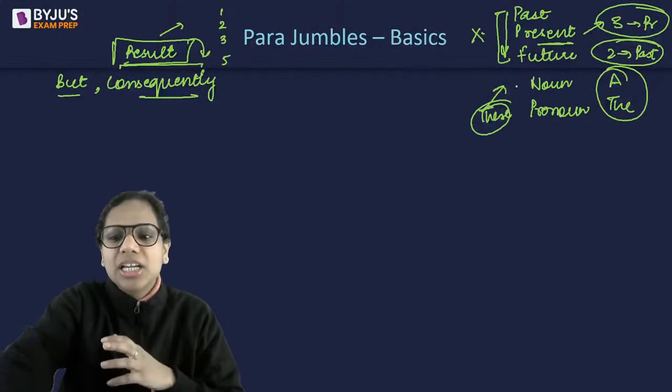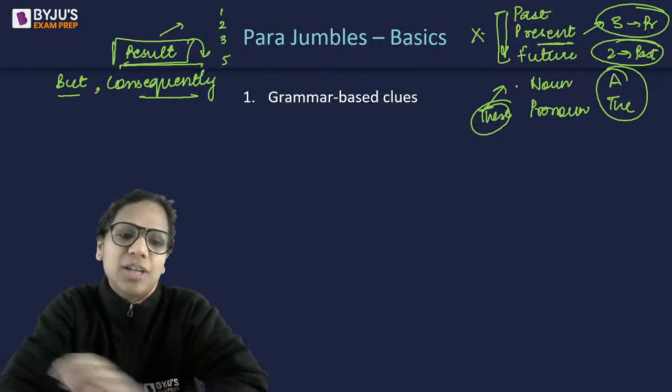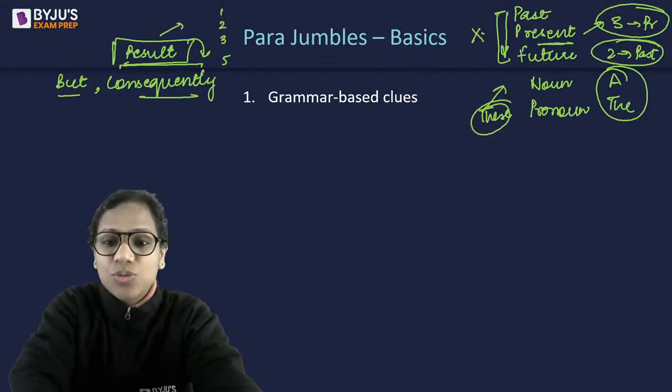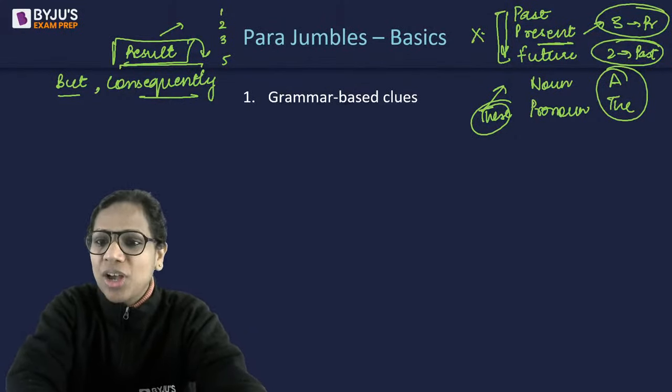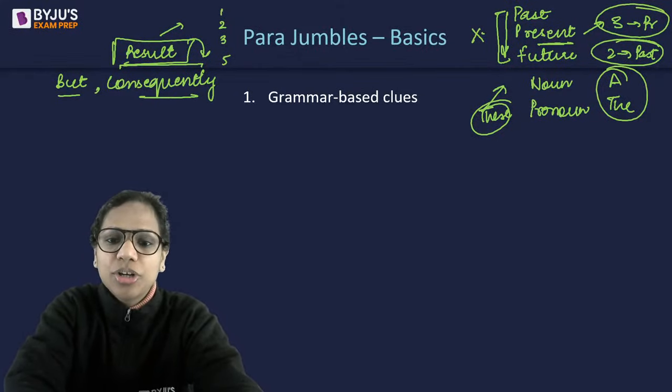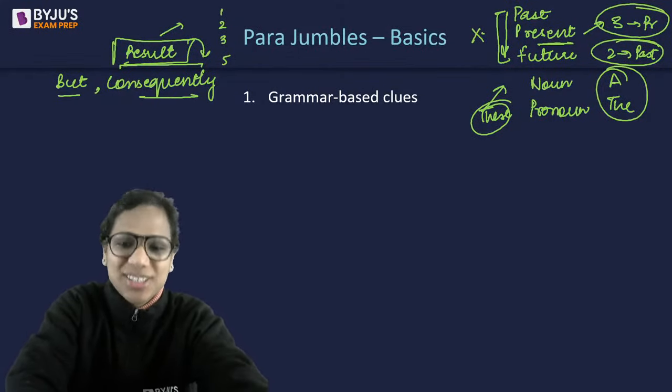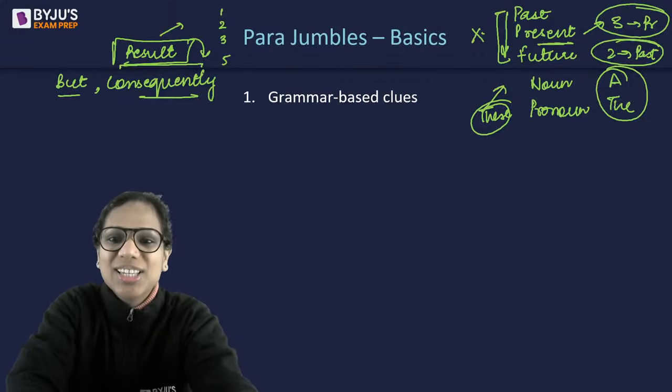So this way, grammar based clues are very, very reliable clues on the basis of which we can form links, we can connect sentences. Always remember this. Okay, can linking the logic. Absolutely, Ritul. So what you are talking about is nothing but theme and structure based clues. I come to these next. So give me a second.